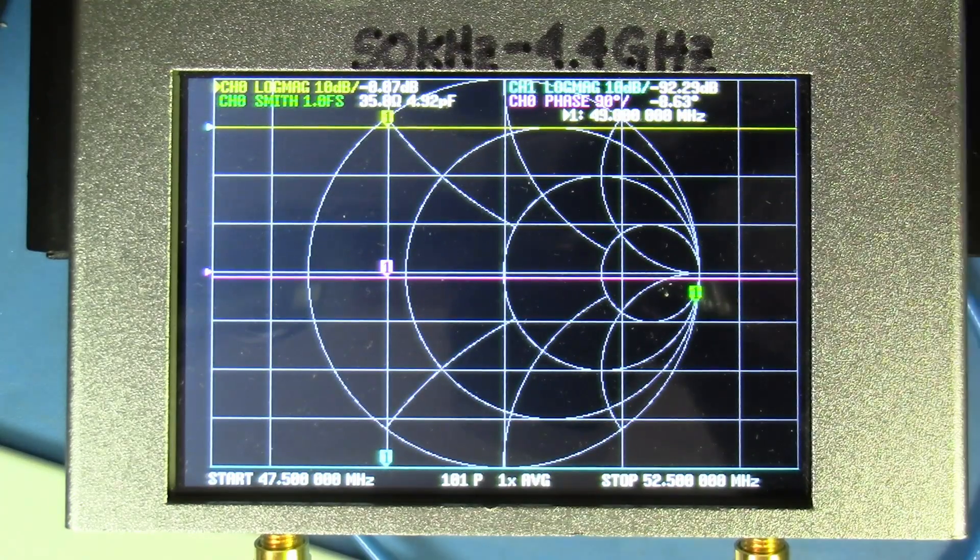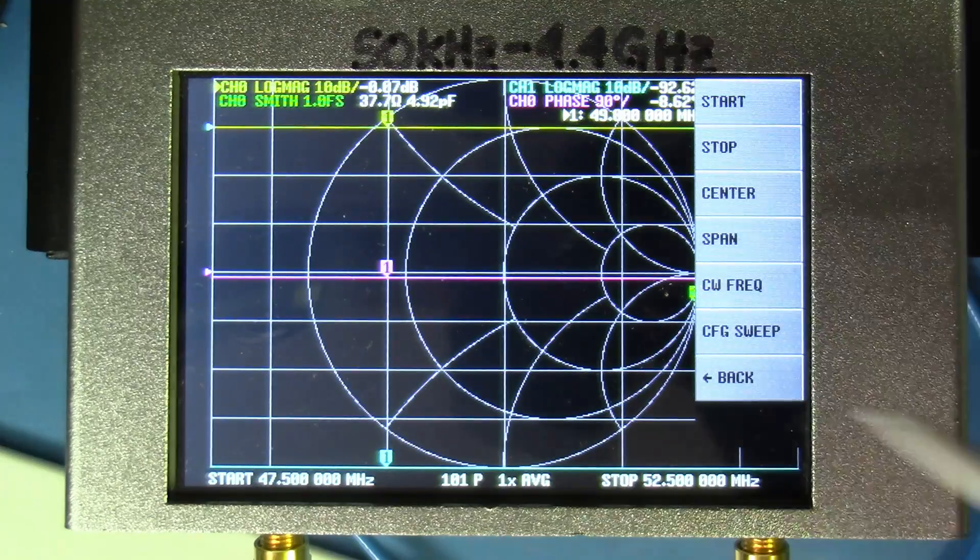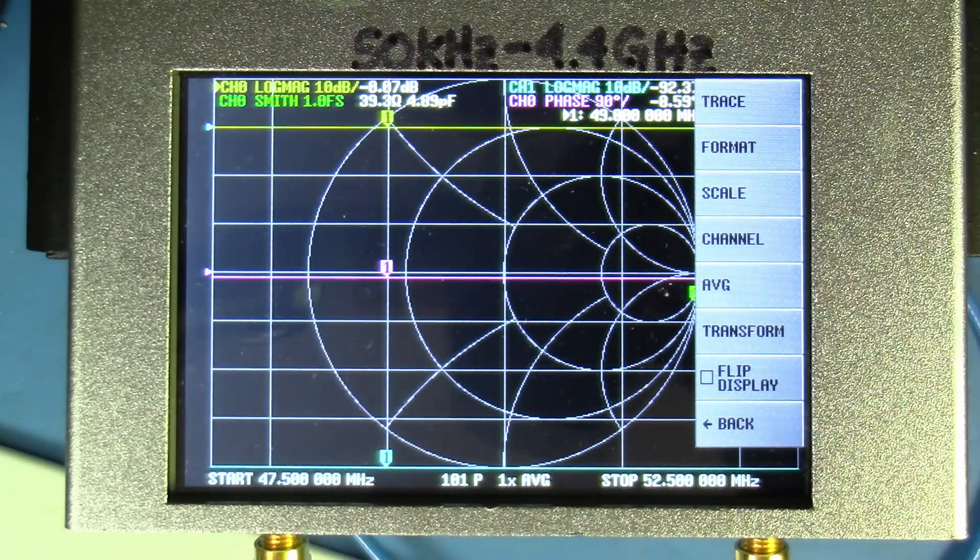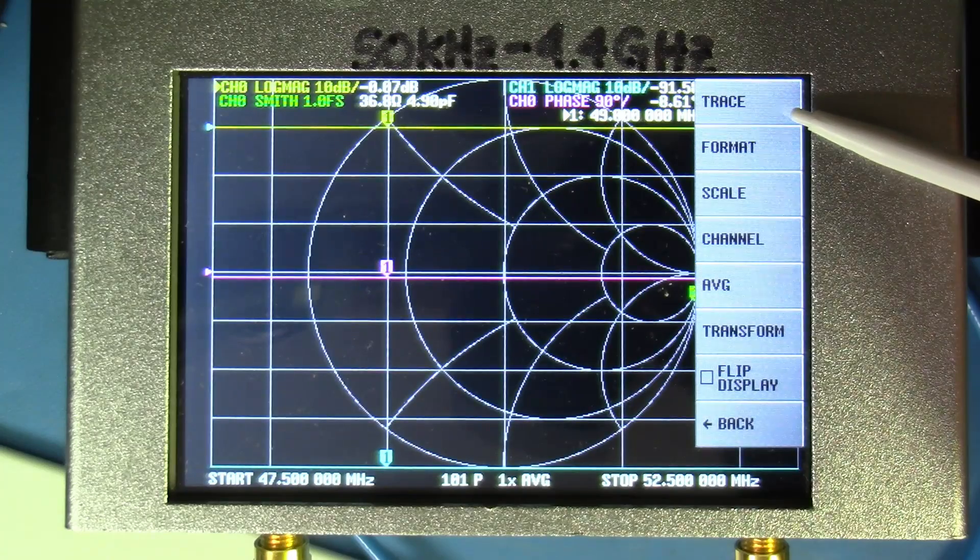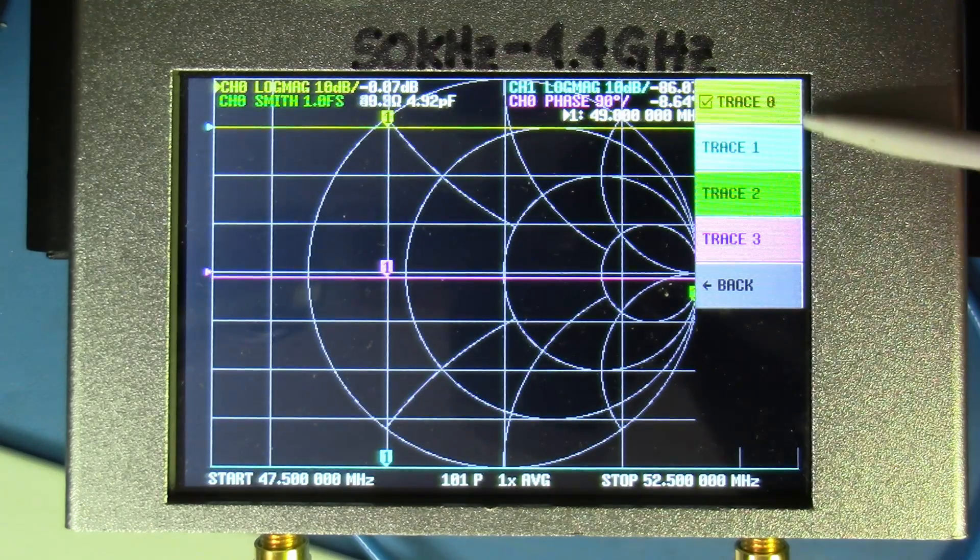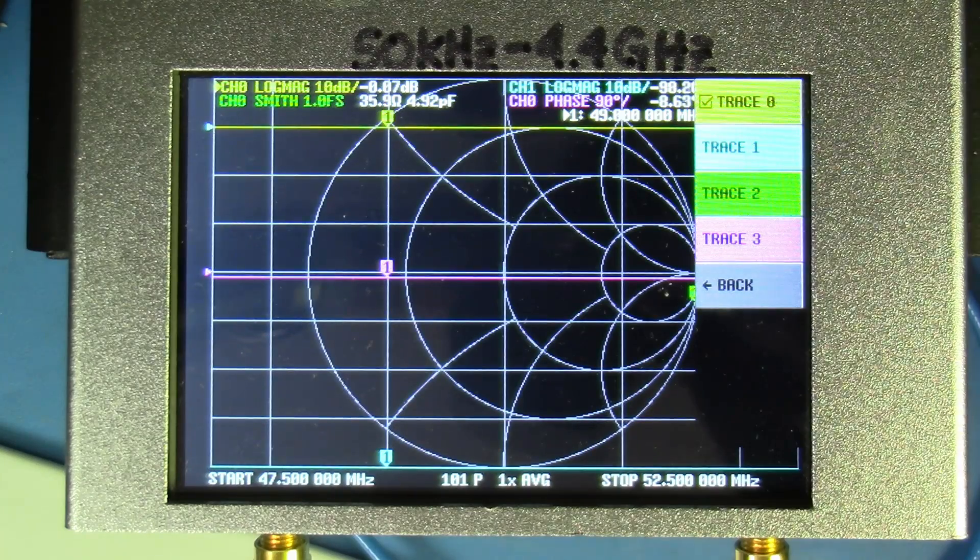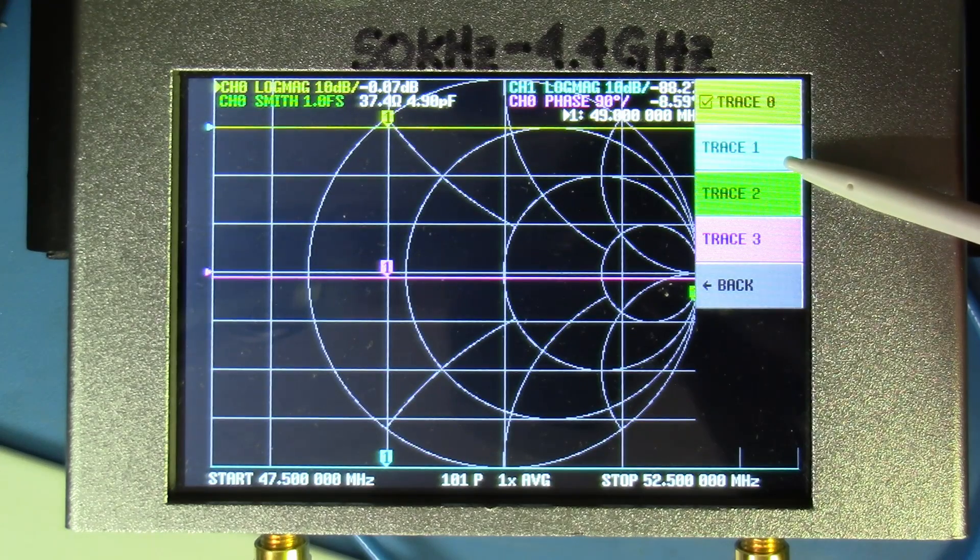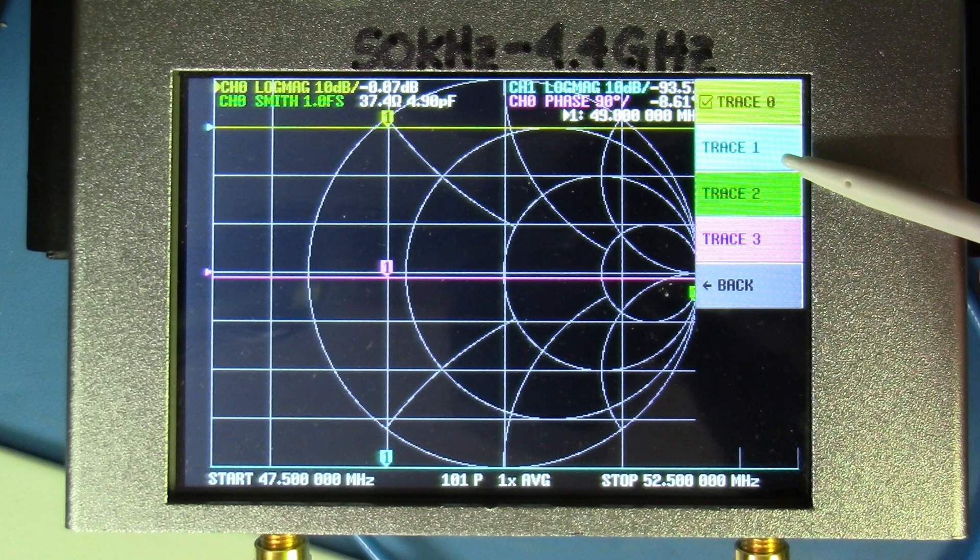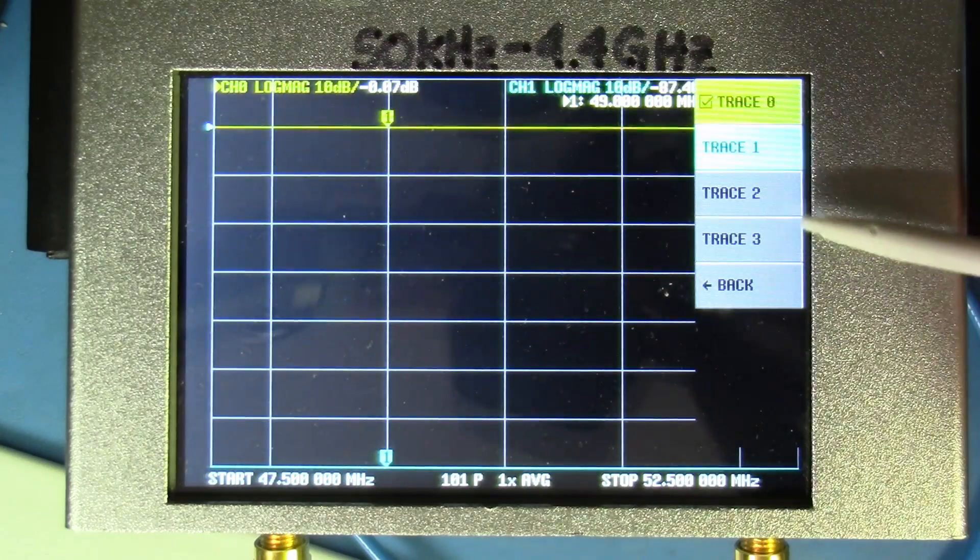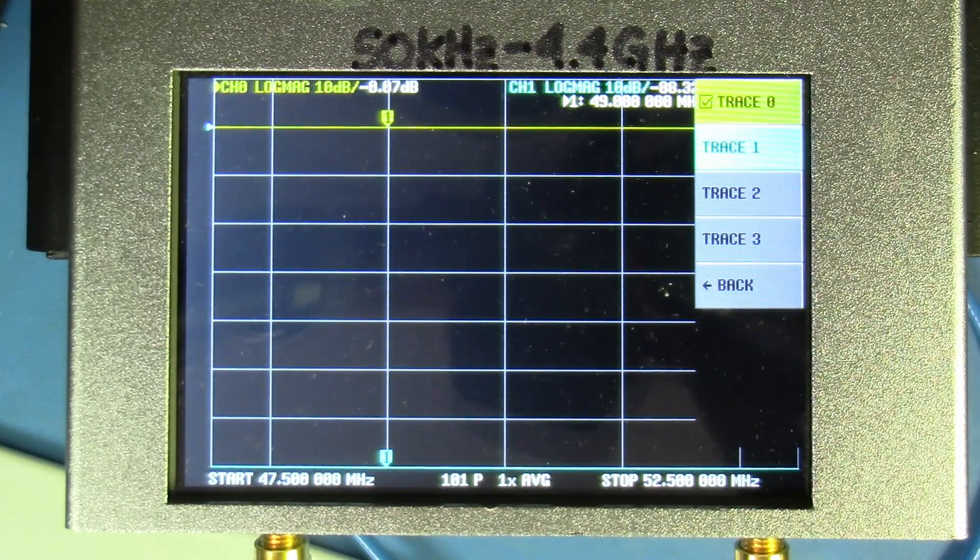Let's set up what we need to see on the screen now. I tap on the middle of the screen to bring up the menu. I tap on the back as needed to get back to the main menu. I tap on the display menu item. The first thing I want to do is configure how many traces I need, so I tap on the traces menu item. We can see that we have all four traces enabled. We are only going to need two. One will be for the actual impedance measurement. The second is going to be for doing the port extension. We will disable this second trace after we complete the port extension. I'm going to disable trace 2 and trace 3 by double tapping on their entries. Notice that they gray out.